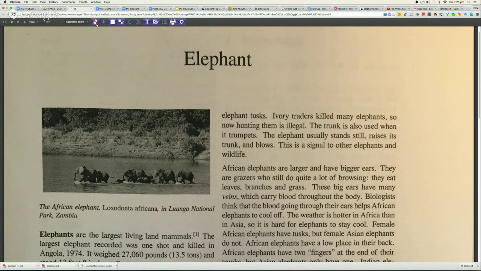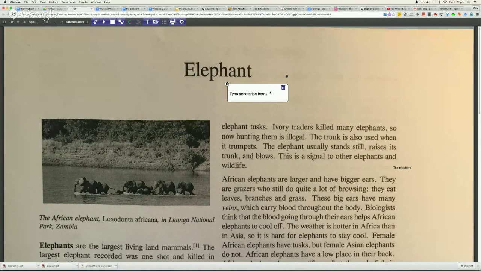The other thing I can do, with that turned off, is annotate it as well. Here's an example, and I can also read that back to make sure it looks okay. Fantastic. Now I can move around and annotate my PDF, using my toolbar from Read and Write for Google. It's also got an annotation toolbar, like a sticky note, that I can write more extensive notes in as well.